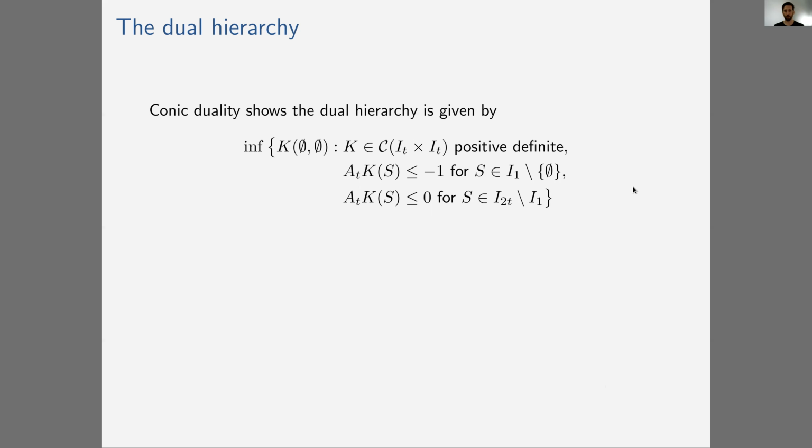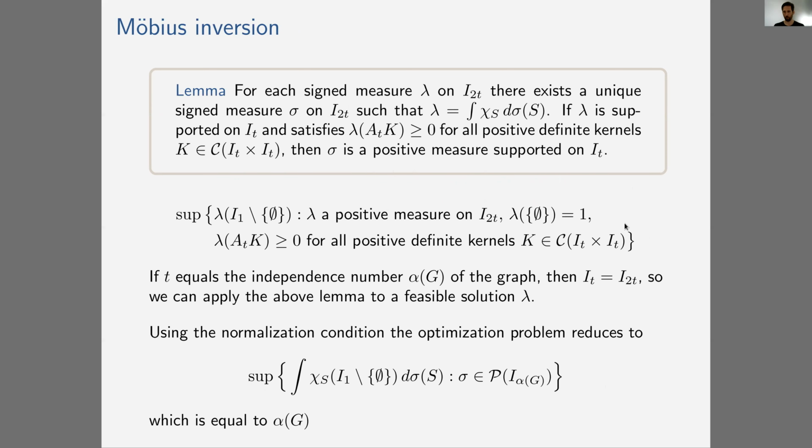But doing computations with this hierarchy is tricky. So one, it might be sort of tricky to work with measures, but there's probably a way around that. But it's more tricky that if you have a feasible solution, you don't actually get an upper bound, right? You need the optimal solution to get an upper bound, right? And that's why we want to dualize.